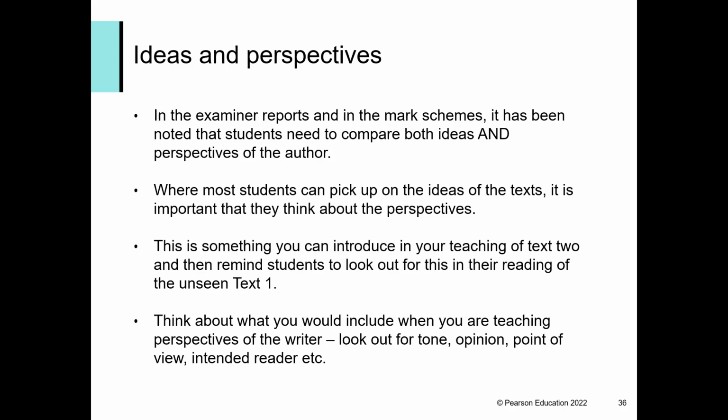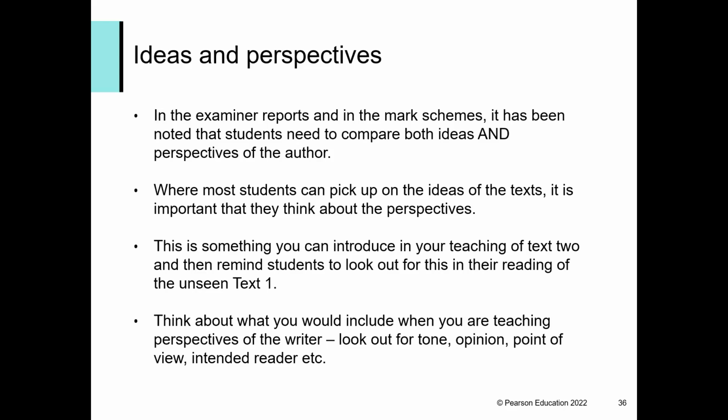So a little bit now about ideas and perspectives. In the examiner reports and the mark schemes, it's been noted that students need to compare both ideas and perspectives of the author. So when we're thinking about perspectives, we're thinking perhaps about attitudes. Where most students can pick up on the ideas of the text, it's important that they think about perspectives. This is something obviously to introduce in the teaching of text 2 and then remind students to look for it when they're reading the unseen text in the exam. Think about what you would include when you're teaching perspective of the author, thinking about tone, opinion, point of view, intended reader, all of those things.